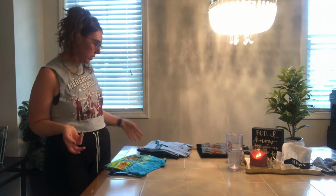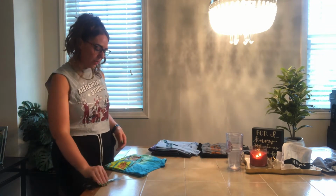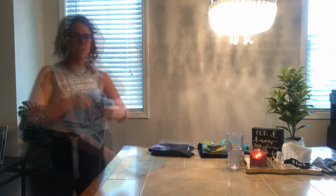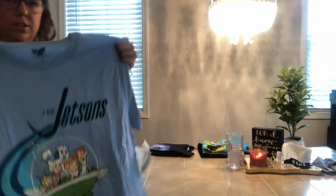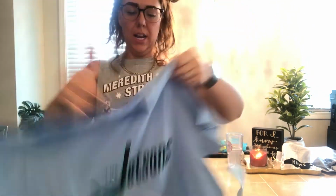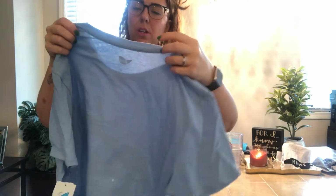Like myself, I'm making these mostly so I can wear around the house or whatever. But this t-shirt, for example, just fit kind of tight. It's a size extra small, and it wasn't really sitting all that great. So the first one that I have is this Justin t-shirt. I've actually never worn it. You can see the tags are still on it, and I don't really know why I've never worn it.